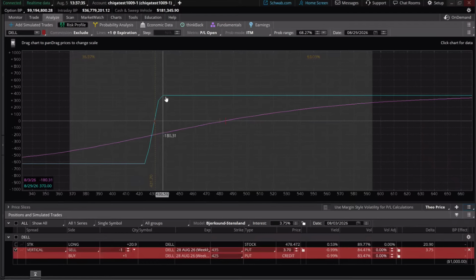And if you guys notice here, this blue line again is our profit and loss and our risk on expiration. The purple line is our risk today. Okay. So if we move our cursor along these lines, you can see how it's going to show us our theoretical profit and loss by expiration if it goes to a certain price. So that's just a visual way of looking at this from what we talked through on the order screen.